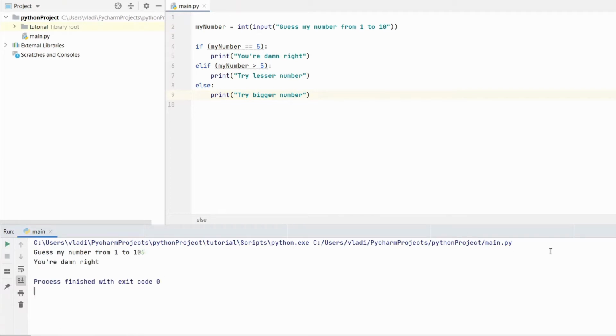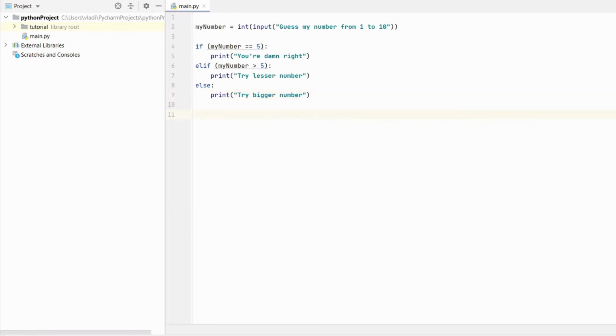However, I don't like to restart the program every time I run it. We'll address this later, but for now let's move on and add some more stuff to our program, which is another condition: and, or, not. So we can have multiple conditions in the same statement.